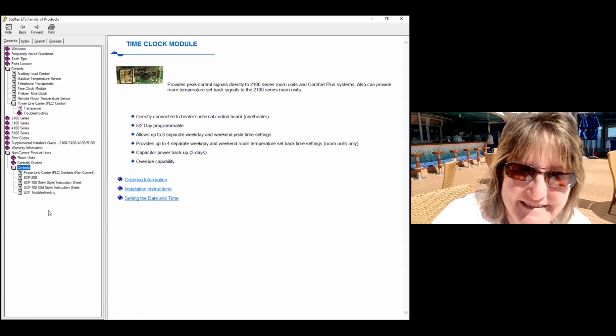Know that some of the controls that were used 30 years ago, we don't have any information because they were manufactured by another company, and we don't have their documentation. So some of the stuff we have in here, some we don't. Certainly, if you're not finding what you need, call us. We can try to help you out with what we have available. The information we have in here is what we had at our fingertips when we were putting stuff together. And so certainly let us know if there's something missing.